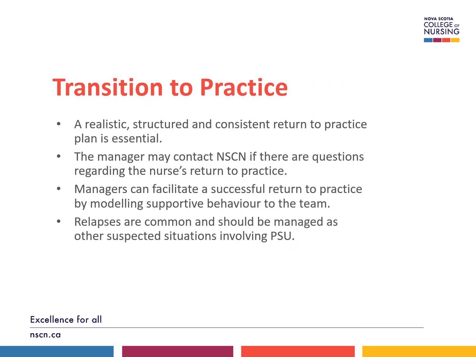To ease the transition back to practice, it is essential to have a realistic, structured, and consistent return to practice plan prepared by the manager and employer. Depending upon the specific conditions and restrictions in place, coworkers may be responsible for supervising some aspects of the nurse's practice, such as supervising the administration of controlled drugs and substances. For example, where a nurse is supervising a colleague's narcotic administration, the supervising nurse is expected to ensure correct medication administration. The manager may contact NSCN if there are questions regarding the nurse's return to practice. By modeling supportive behavior to the team, managers can facilitate a successful return to practice for a returning nurse. Relapses are common and should be managed the same way as other suspected situations involving PSU.